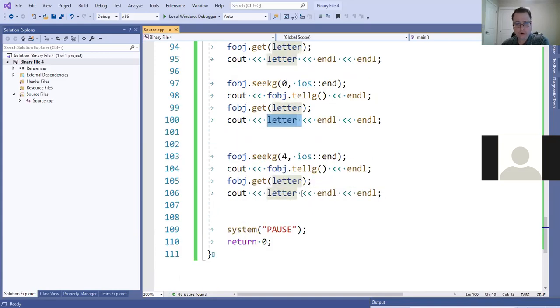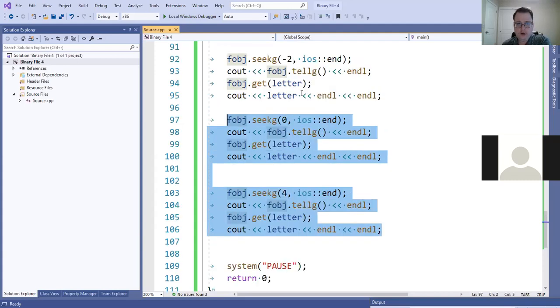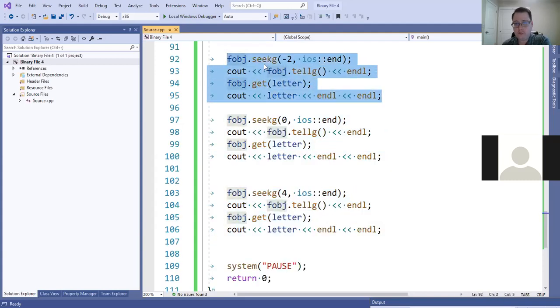And for that matter, why we're also seeing n here again, because these last 2 blocks, nothing actually gets read because in both cases, we're already at the end of the file. So the value of the variable is just going to be whatever it was previously then, which could be a garbage value if we didn't read anything at all. But in this case, it would be whatever was coming from this block where we said -2 and iOS end.